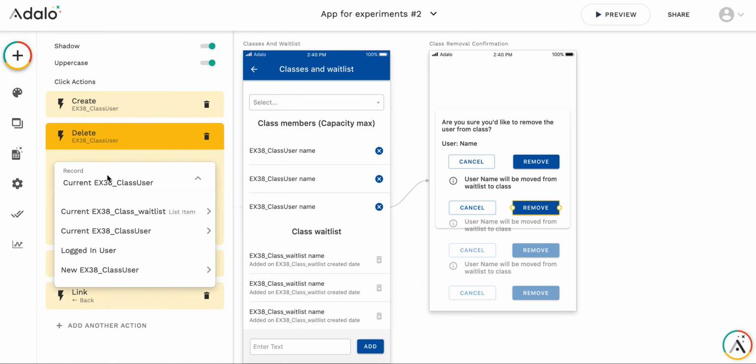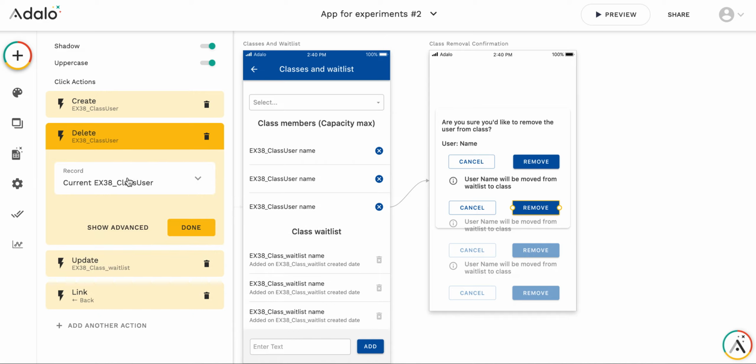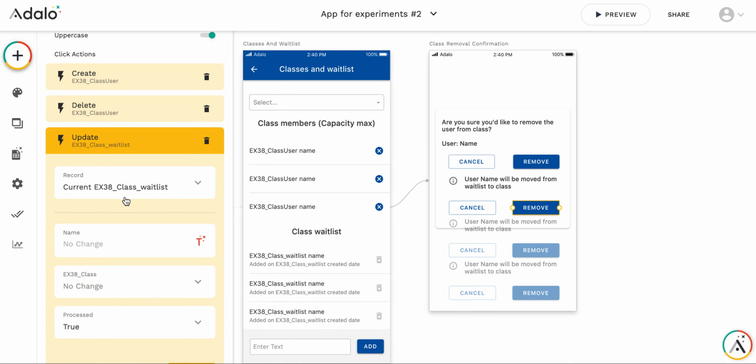So this is the newly created user, and this is the old one. So I delete the old class user, which is the current class user. And then I update the wait list for this current member, and set processed to true.